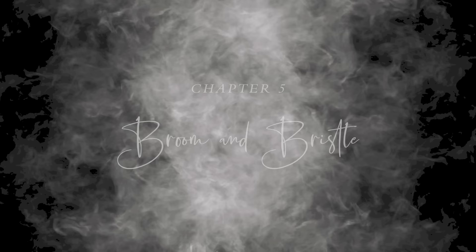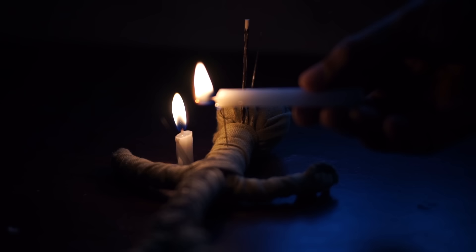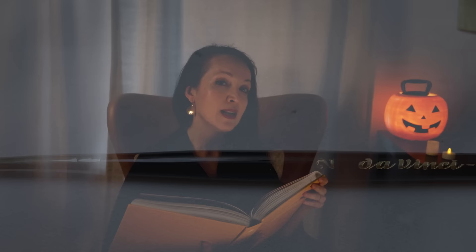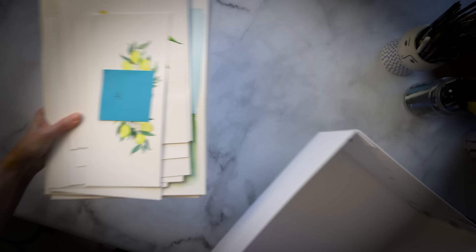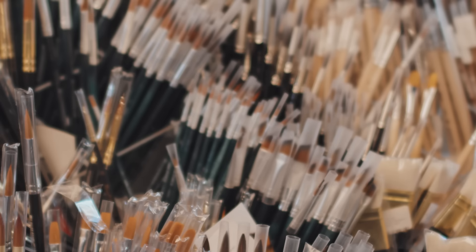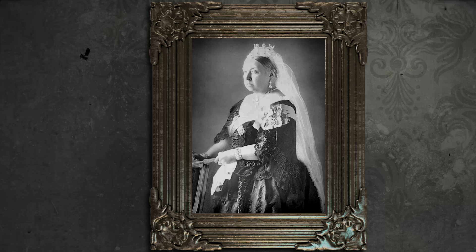Chapter 5: Broom and Bristle. I know this tale will spark controversy, but the Winsor & Newton Series 7 brush is by far the witchiest I've ever owned. I came into possession of the Series 7 when my Da Vinci No. 2 decided it was ready to sing its untimely swan song. For 15 years it had been by my side, and finally I had to put it to rest. I used synthetic brushes for most of my work, but every so often something lands on my desk that calls for me to change to something softer. That day at the shop, the Raphael — my preferred Kolinsky brush — was nowhere to be found, so I went with what I thought was the next best thing: the renowned Winsor & Newton Series 7, the crown jewel of their brush collection and favourite brush of Queen Victoria herself.